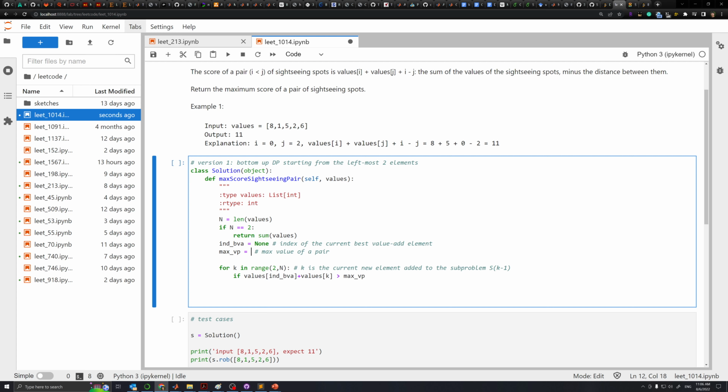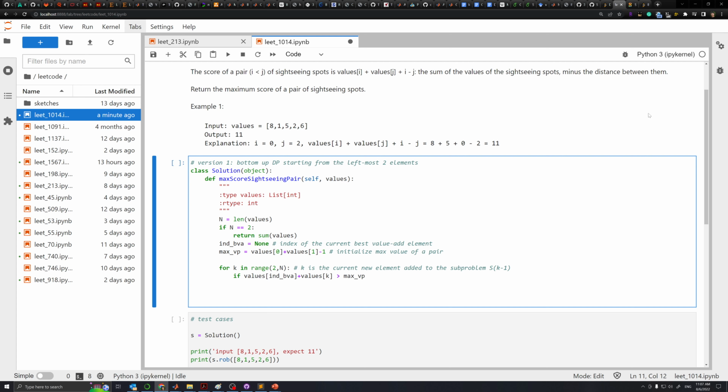The sum of values 0 plus values 1 minus 1, right? So we're going to initialize max value of a pair. And what is the initialization value of int BVA?